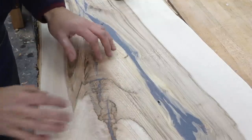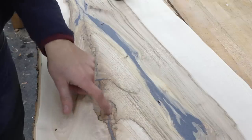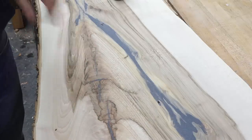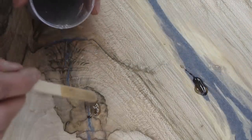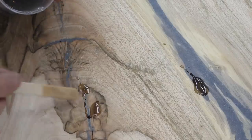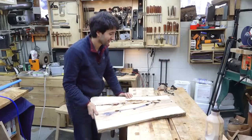Next I have some touch-up fills to do. There's a bubble here and some small cracks and micro-fracturing over here which need to be filled — a little bit of touch-up work. I mixed up some faster-setting epoxy and I'll just go over these areas and fill them up. Once that's cured, the epoxy work should be all done.